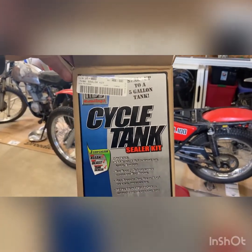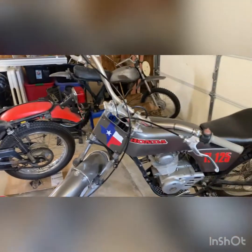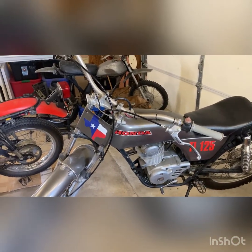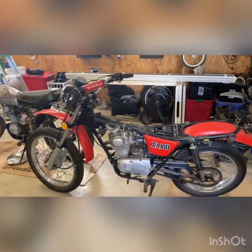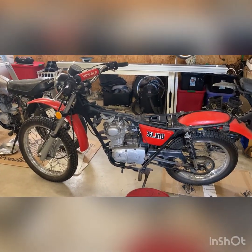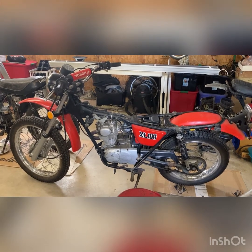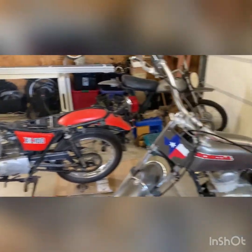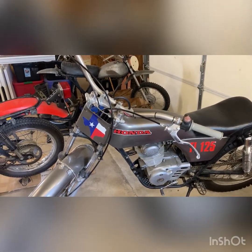The KBS Cycle tank sealer kit. I've used this once before. When I did the TL tank, I used it, and it was really good. It didn't show a leak until I was doing the seal on it, and the sealer inside held it up. And it's what, 2 years later, still no leaking, no crap, no separation.